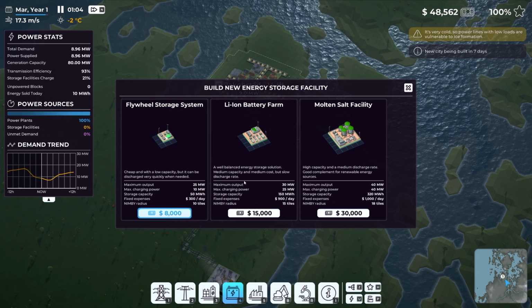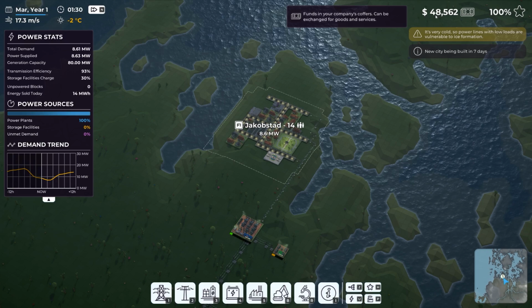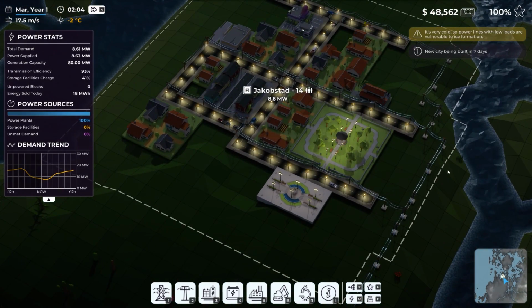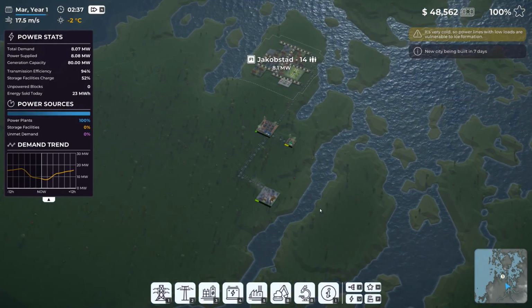Does that have any ramp up? No, it doesn't. It says slow discharge rate. Okay. The maximum charging power is 25. Storage capacity 150 megawatt hours. It should do us anyway. So, how are we getting on? We are on 48,000 generic units of currency, 100% power. This place is doing okay. We have 7 days until a new city has been formed.